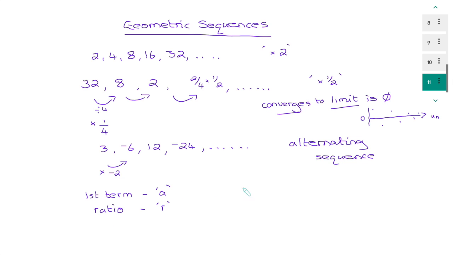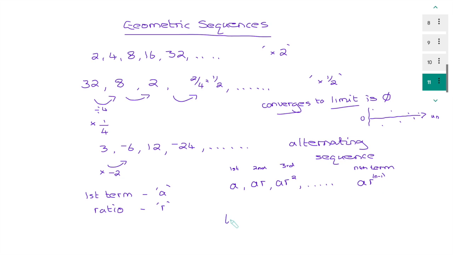So let's think again. For a generic sequence, our first term is A, our second term is A times R, third term is A times R squared, and so on. So what's the nth term? Very similar to what we did for an arithmetic sequence. This was the first, this was the second, and this was the third. I'm sure you can see we're just multiplying by R each time, so by the time we get to the nth term we will have multiplied A by R how many times? It's going to be n minus 1 times.